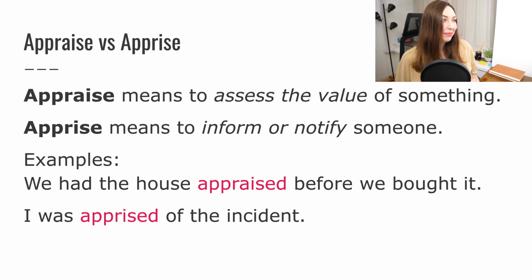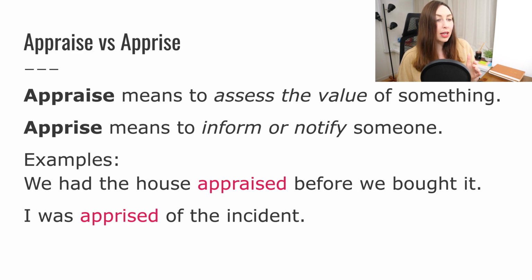The next one. I hear native English speakers sometimes confusing these words as well. We have appraise and apprise. Appraise, apprise. These are two different meaning words. Appraise means to assess the value of something, the value or the quality of something. Apprise means to notify or inform someone, to let someone know some information.